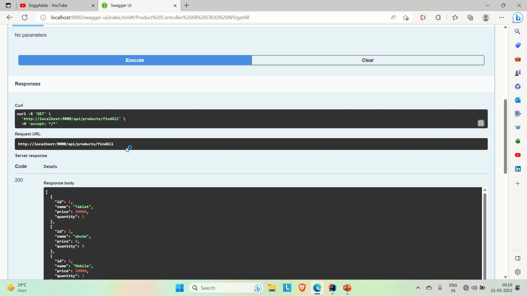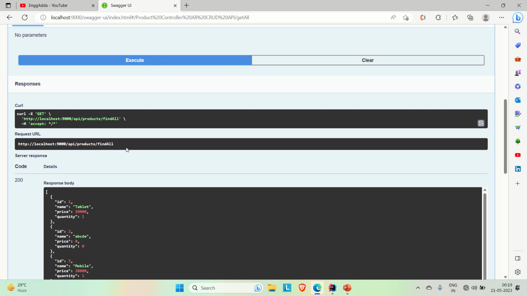That is what we are going to do here, and this additional parameter we can pass either with the help of @PathVariable or @RequestParam. Both of them can be used, but what is the basic difference between them? When we use @PathVariable, it is mandatory to provide the parameters in the URL, in the base URL.